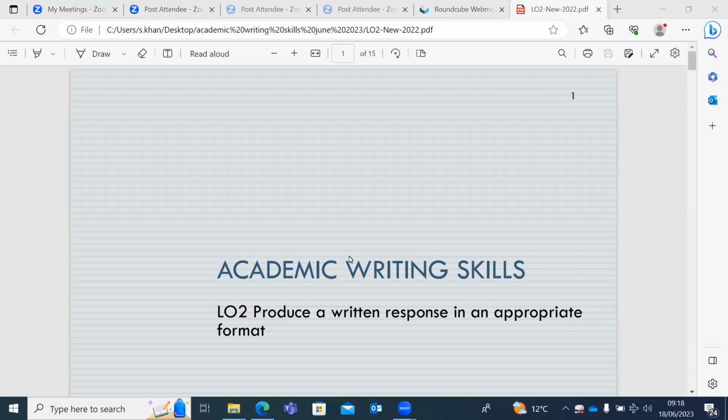We then went on to look at the Harvard referencing, why Harvard referencing is important, how Harvard referencing is used when you're doing an academic piece of work, how you cite your sources, both in the body of your assignment and the bibliography or reference list at the end. We also looked at why the Harvard referencing system is so important and why there's a need to have the different systems in place.